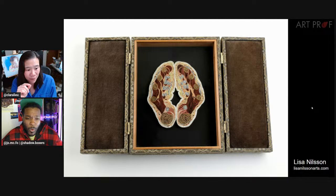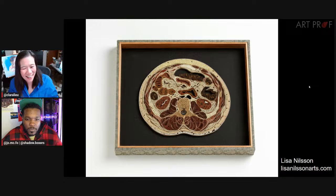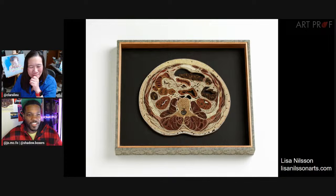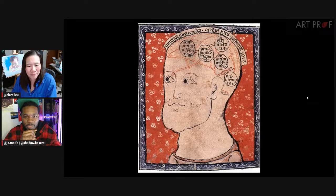Here are some contemporary artist examples. This is Lisa Nilsson — can you believe this is paper? It's a technique called quilling, where you take sheets of paper, wrap them around and around, and put them flat. This just blows my mind. She has lots of images of different parts of the human body in cross section. You don't have to have a brain image, but aren't the shapes really cool? This loosely reminds me of a brain — not like the icon that shows what a brain looks like — and it's great that we're pushing people to jump outside that. We don't want to see an exact brain or make it cliché. Jump outside any preconceived notion of what this idea means to you.